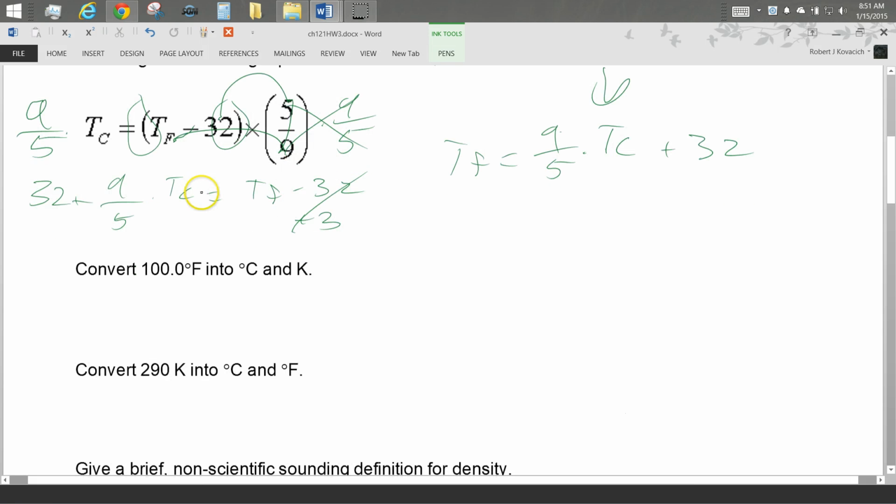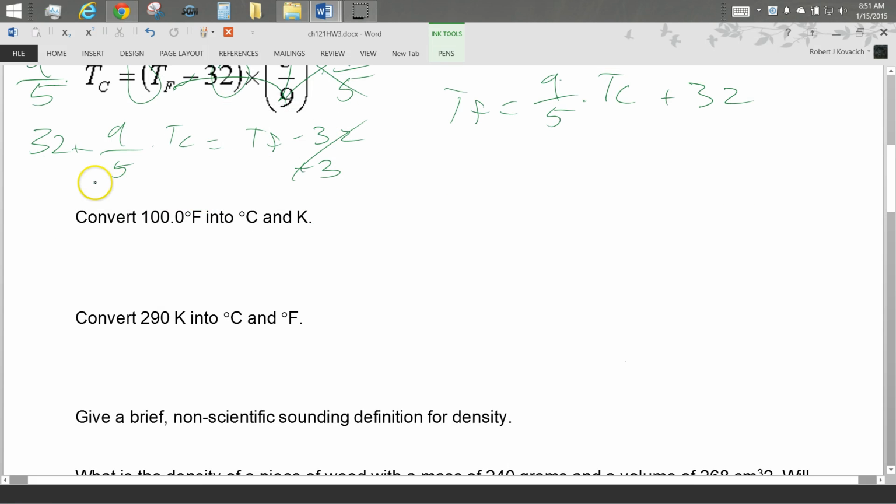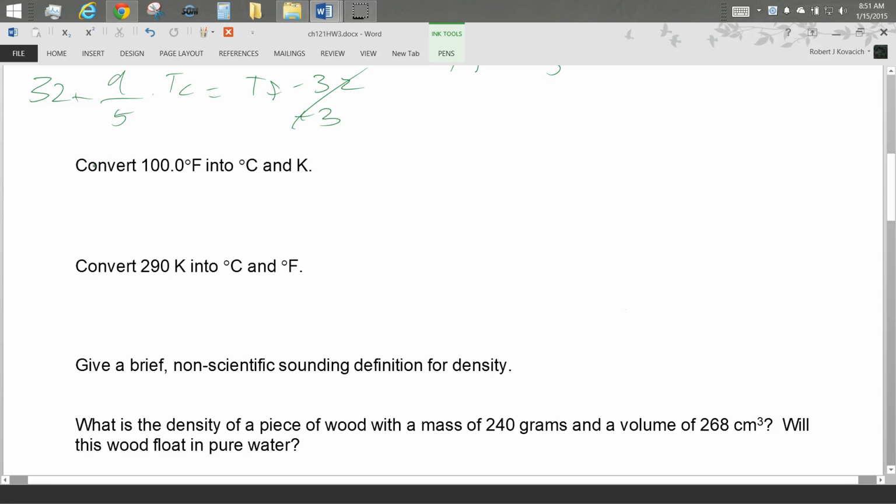All right, so we're going to convert 100 degrees Fahrenheit into degrees Celsius and Kelvin. So what Celsius temperature approximately should you expect? 37. 98.6 is pretty close to 100, right? So we're pretty close to 37, maybe 38 or 37.9, something like that. So before you do these problems, you should ask yourself, what am I expecting to see? And then you'll verify your answer.